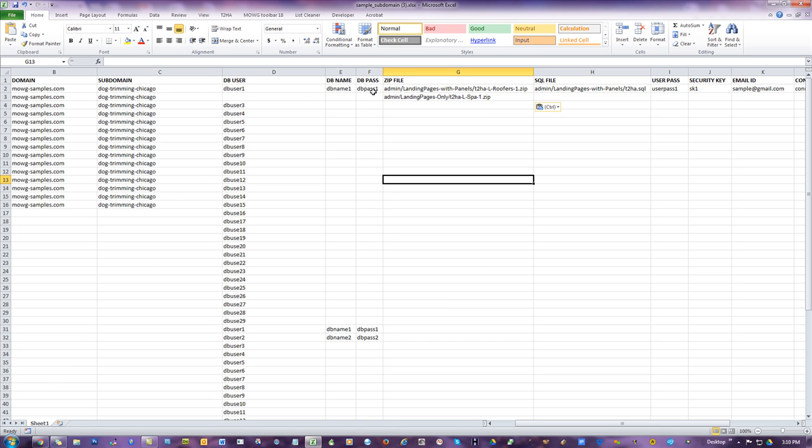So I actually, in this case though, I would need to make sure I'm putting it in the same place, the same subdomain, because it's got to go in the same place. It's got to go on the same panel. Okay. So one subdomain, one panel. You can only put one panel on one subdomain. And you can only put one panel in the root. Okay. Just so you know. So that's for our websites.